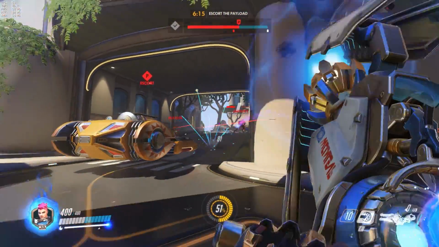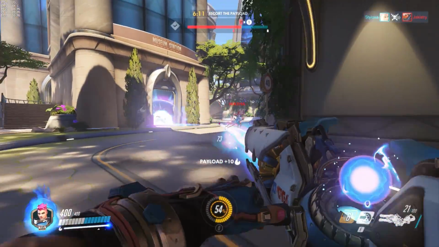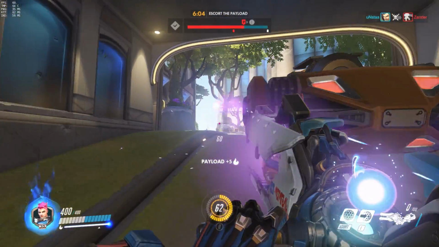Maybe you should swap out of that Soldier 76 and start playing Reinhardt, because you can drop Reinhardt's barrier, walk forward, block all incoming damage, allowing your team to fire through the shield, because yes, you can fire through blue shields, and then you push forward into the point.